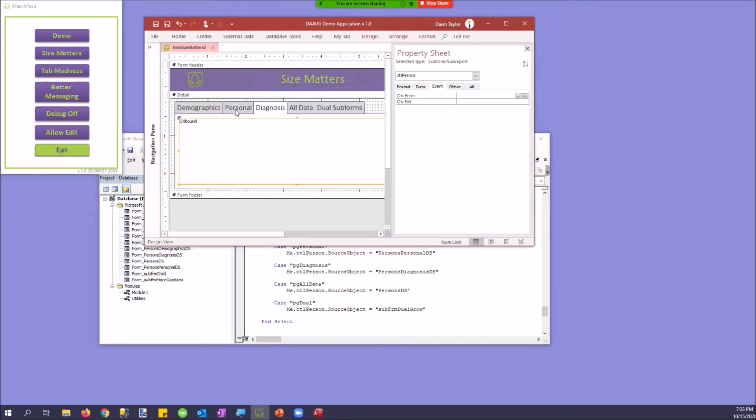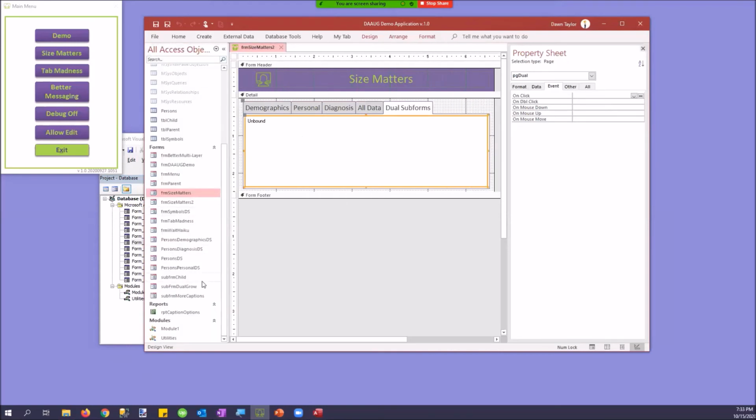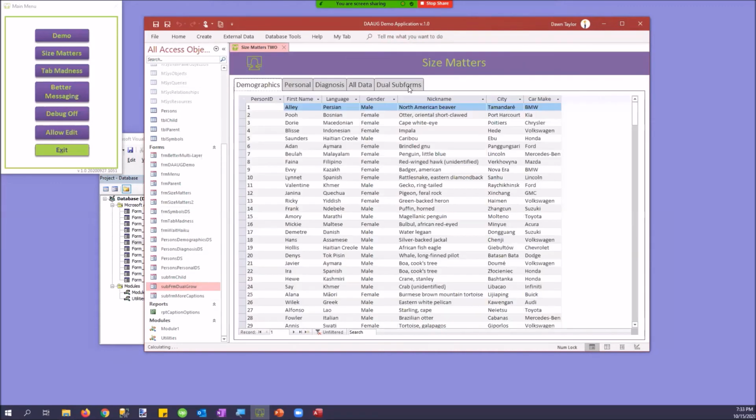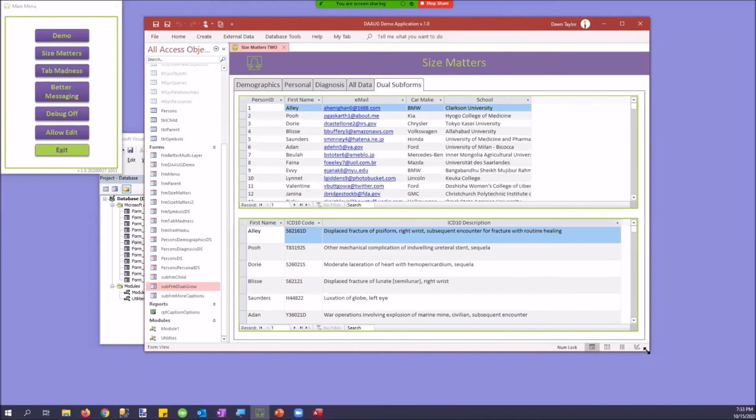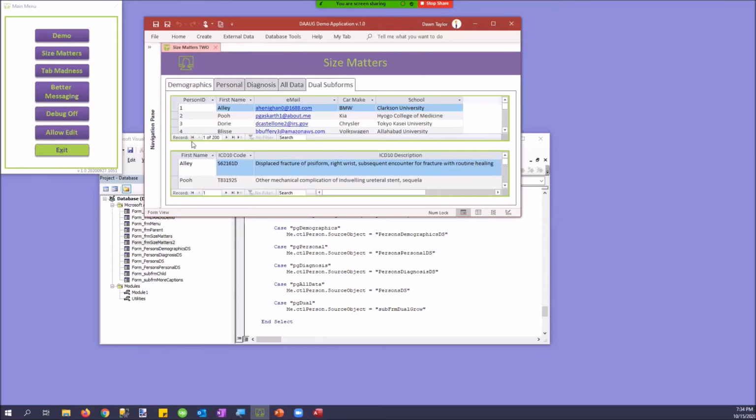Now, one other note I want to make. I need to show you the subform. Okay, and I can't do that while it's open. On this particular one, this is actually two sub-subforms on a subform.